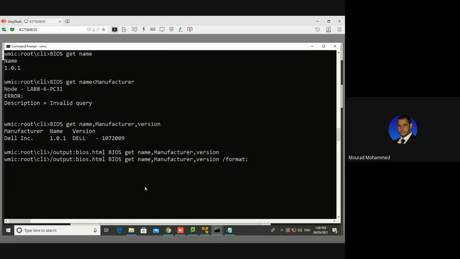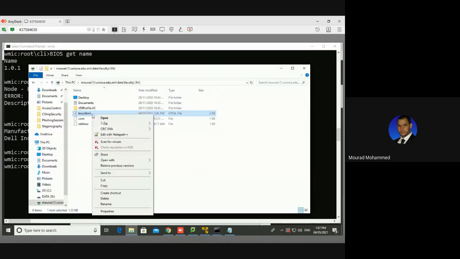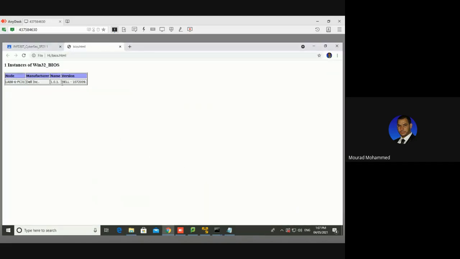I'm going to say htable. So htable will be printing the data in a table with the header. So enter the same thing, new line, the same file, the same name. I come back, right click, open web, Google Chrome.